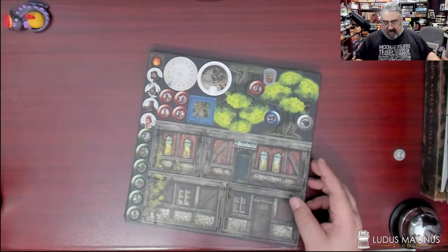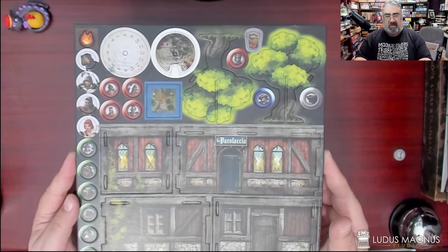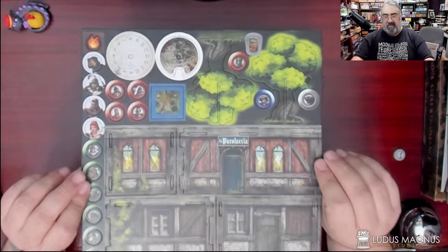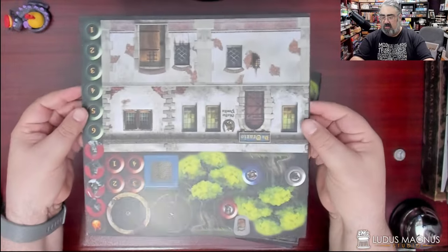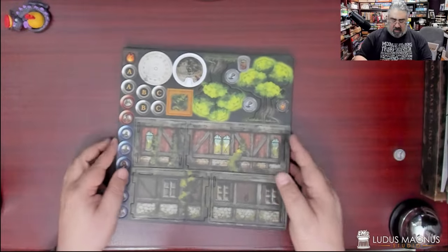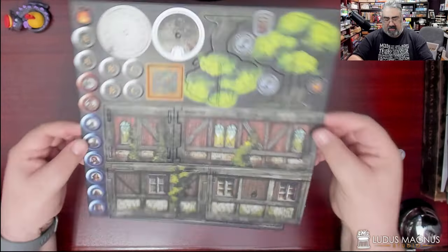Now again, more 3D scenery, another dial, more character tokens. Love the look of those buildings. These are going to be great for my fantasy role-playing games. And again, it's a different building on each side. That is very cool. Then we have more. Again, different buildings on each side. That is a nice touch.